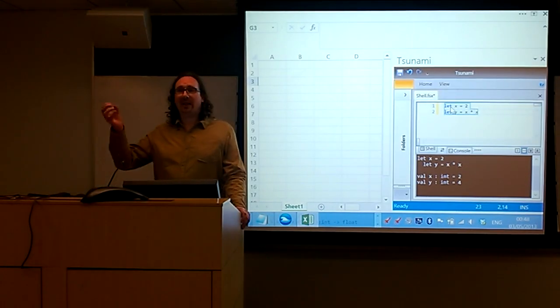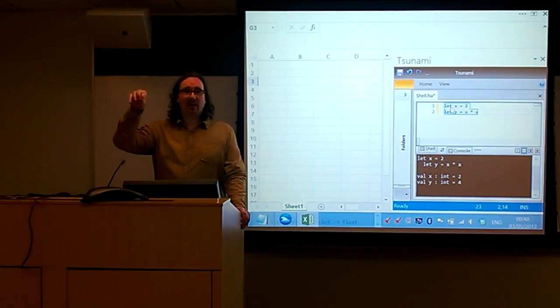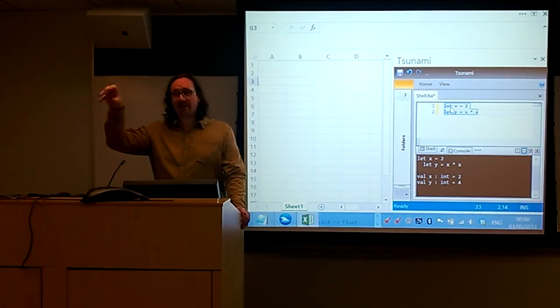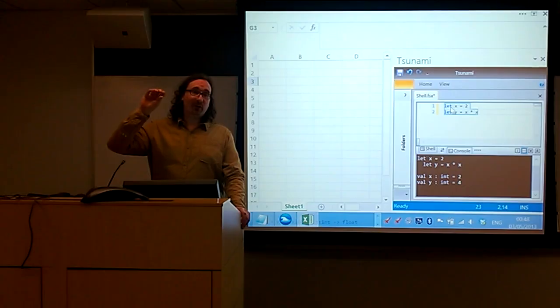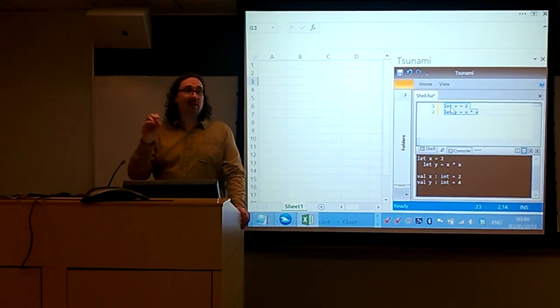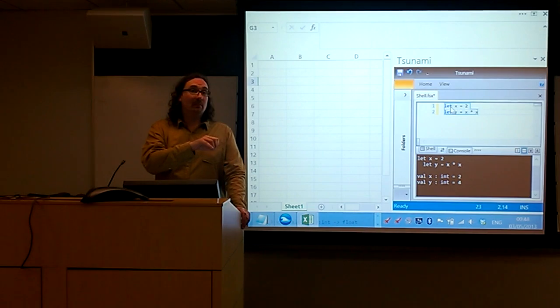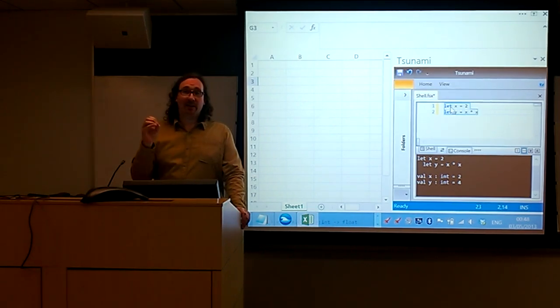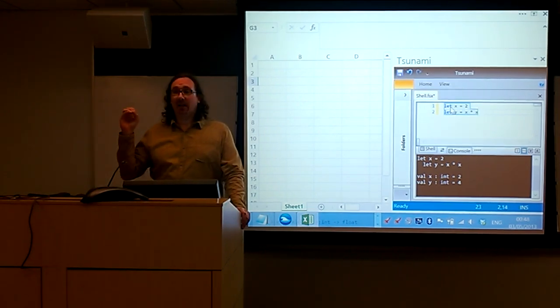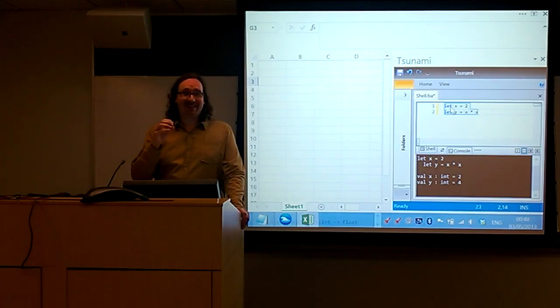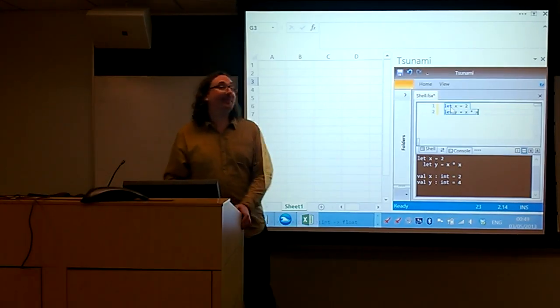You can interact with typed access to the Excel sheet. You can also write functions in F# which are immediately accessible in the sheet. So you've got basically VBA that doesn't suck. You've got a language that's terse and good for math.